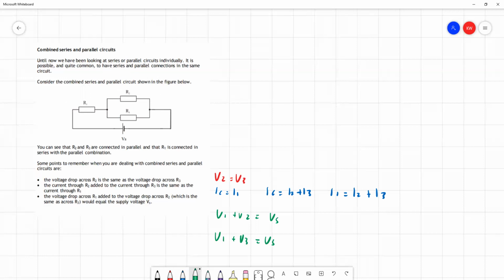So we're going to do a worked example, break these things down one at a time, and then there'll be tutorial problems that we can look at as well. And once we can deal with this, we can then take anything that a question is going to throw at us because we know how to use the method correctly in order to solve a problem. So that's what the course notes are telling us about these circuits. So let's put this into practice.